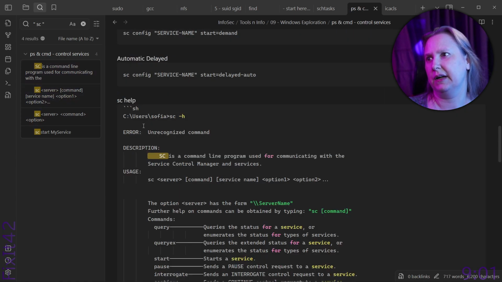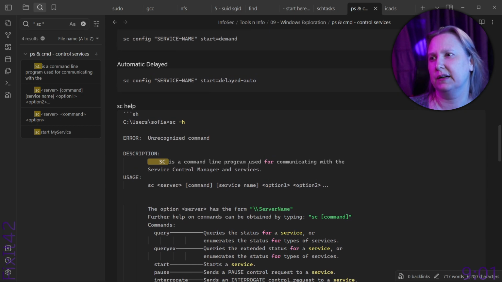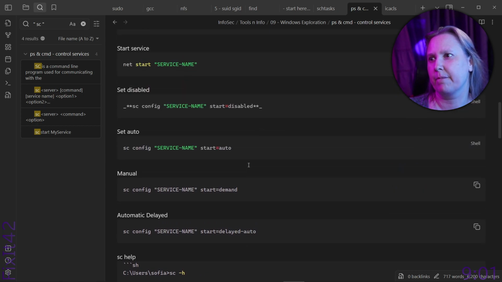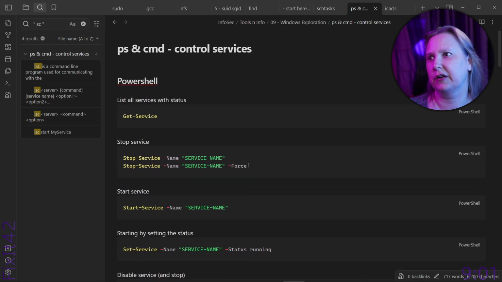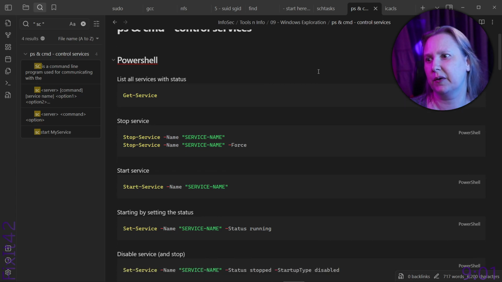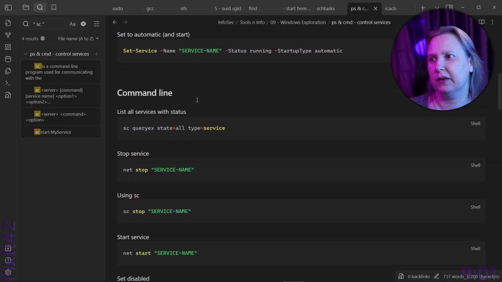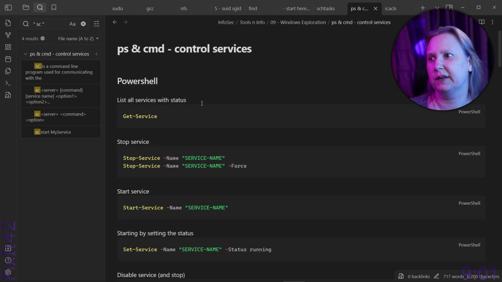So here I do have notes on this, and I also have a help here. Yeah, so here we have all the service things. So we will just link to this, and we will have a bit more. And I have the PowerShell bit and the command line.